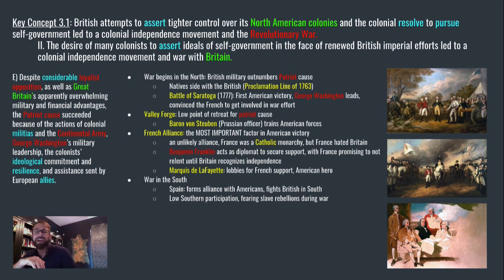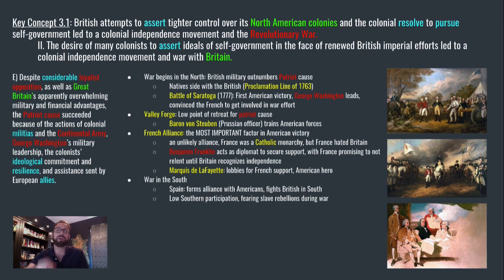Now, here's what happened though, and it's a little bit ironic, is the British decided that they would split their forces and fight the war in the North and fight the war in the South. They thought there was a lot more loyalist support in the South than there really was. And so they said, we send down troops, we start these battles, and the colonists are going to flock out to join our ranks to help us. We'll defeat the South, and then we'll focus on the North. Well, guess what? That support didn't exist as much. It was mostly neutral in the South.